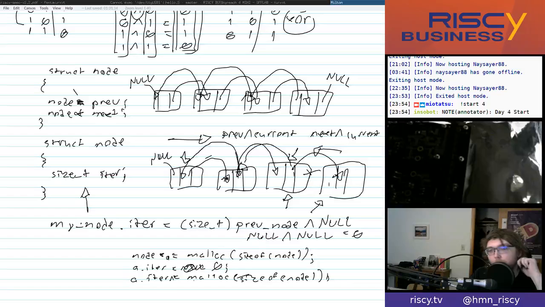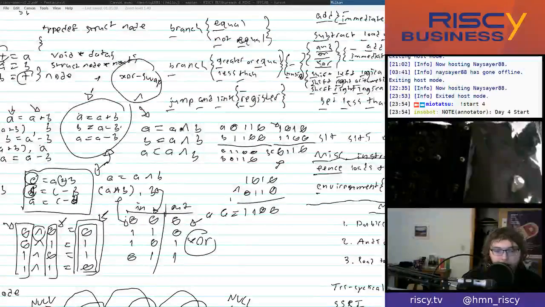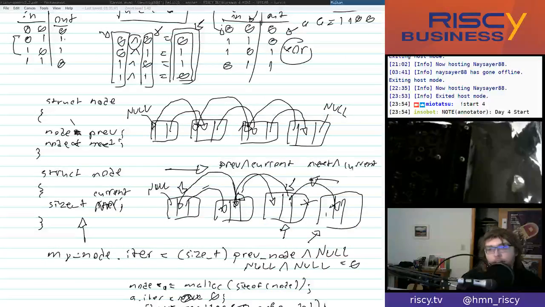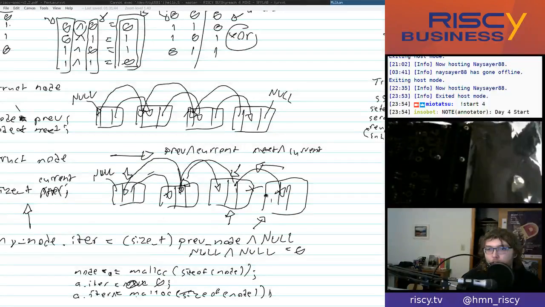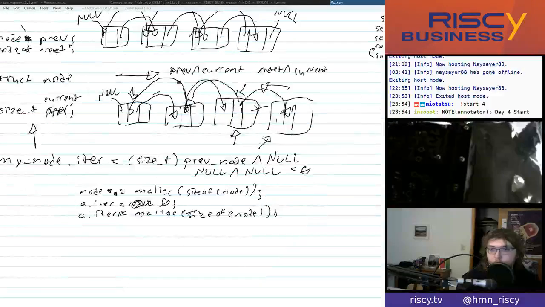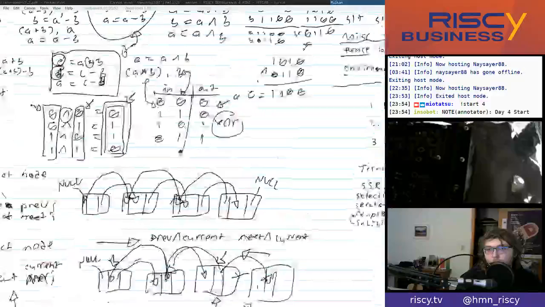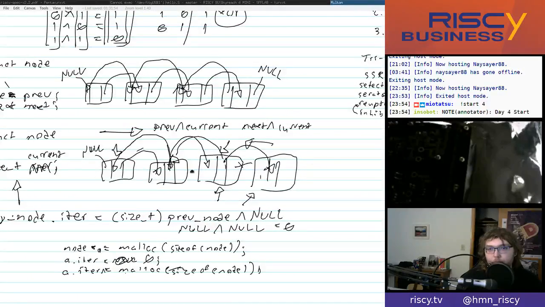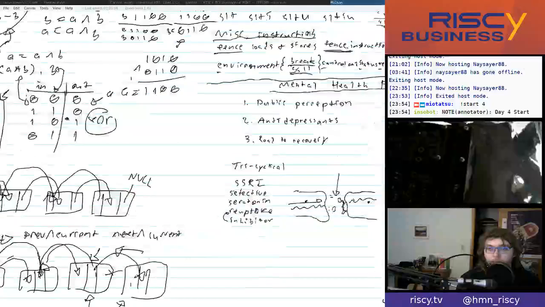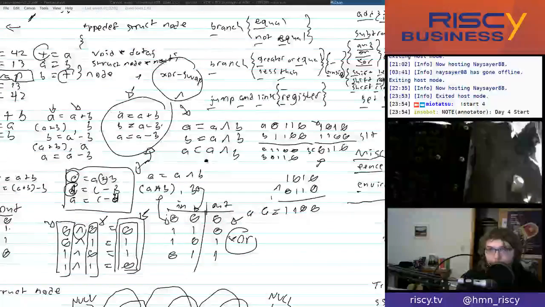So it works like a doubly linked list, but you're only storing, I guess you could call it current. That's kind of what I'm calling it up here, right? But it's really the sum of the previous and the next. And again, because it works on the principle of this reversibility of operations, the same way the swap does, it doesn't have to be done with exclusive OR. You can do this with addition and subtraction too, right? Same principle works. But that's a way you can do a doubly linked list without storing two pointers. So that's one other trick you can do using this property.